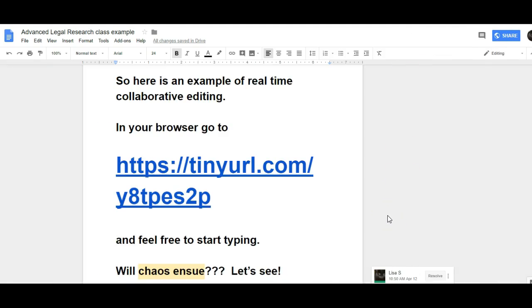So, as you can see, here's an example of real-time collaborative editing. Those of you who want to give it a try on your laptops, go to this web address, tinyurl.com, and start typing, and we'll see what happens.